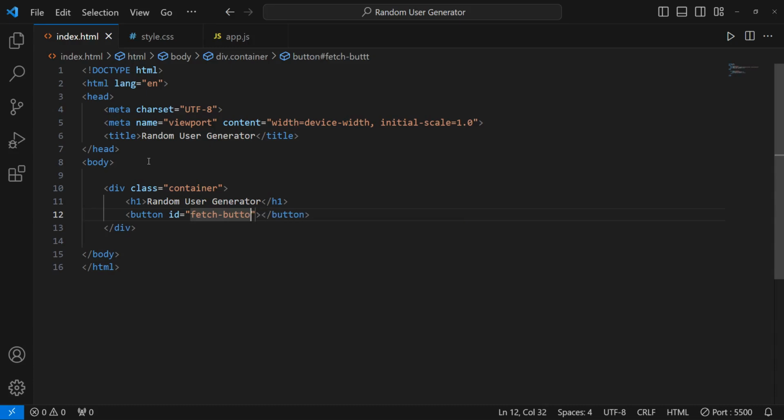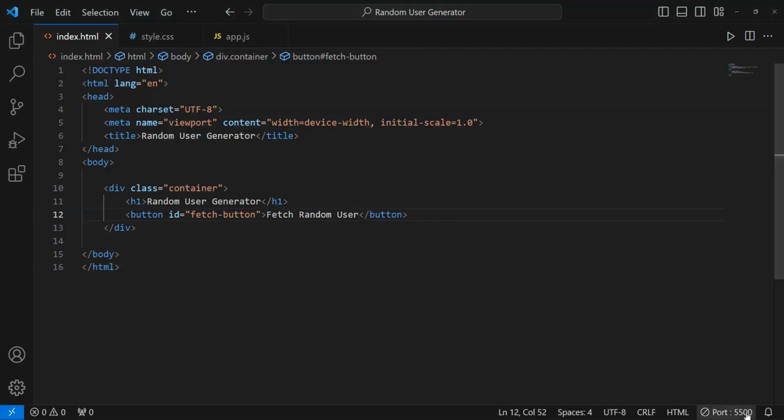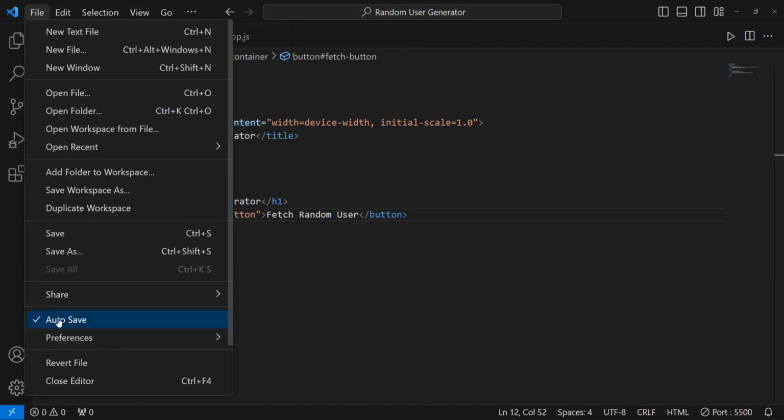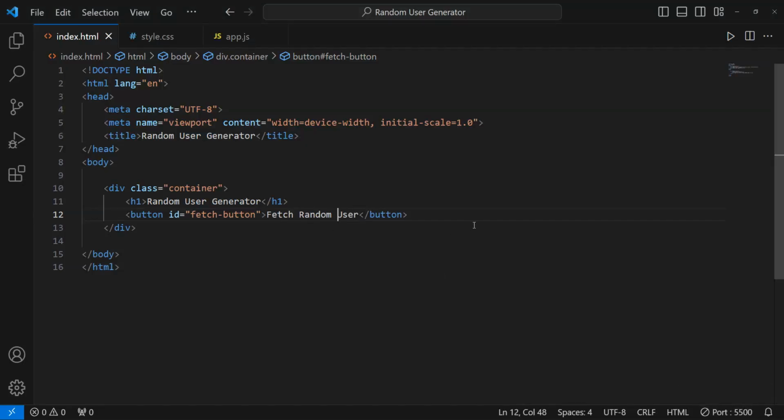It's not 3, it's actually 2. And the button is going to have the text fetch a random user inside of it. As you can see, we have this button. I neither have to press Ctrl S manually because this option is selected, nor refresh the browser in order to see the changes, because live server is working.